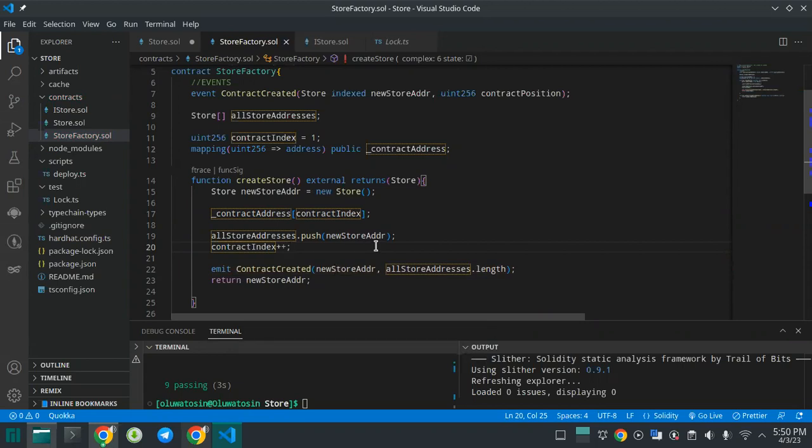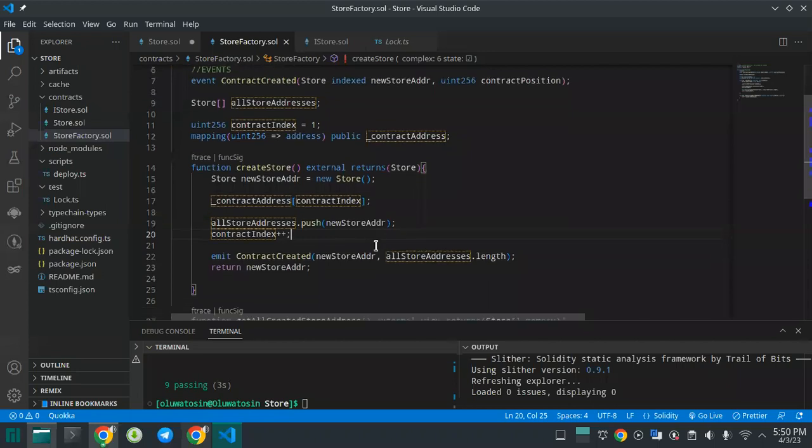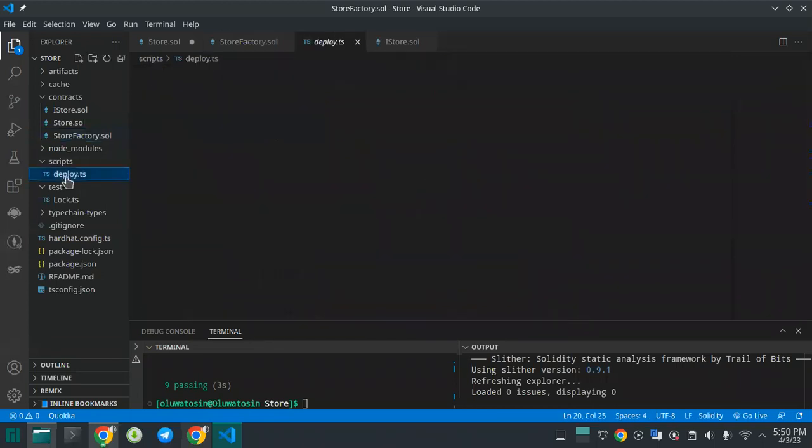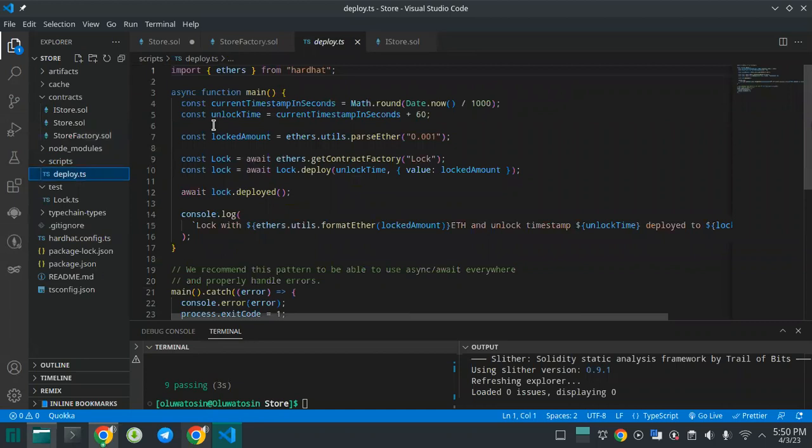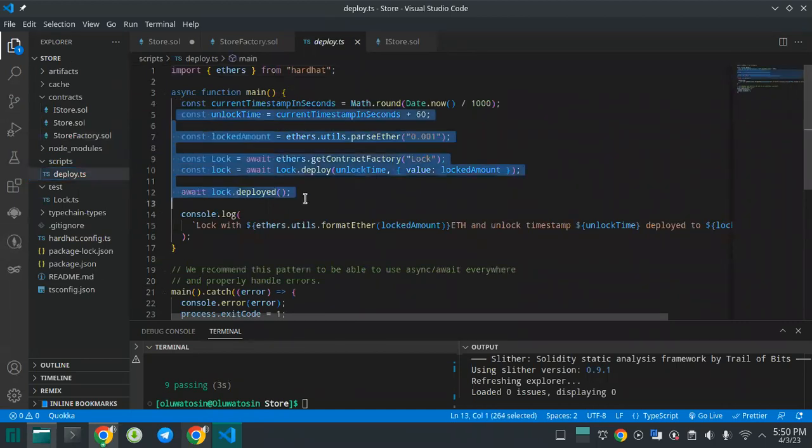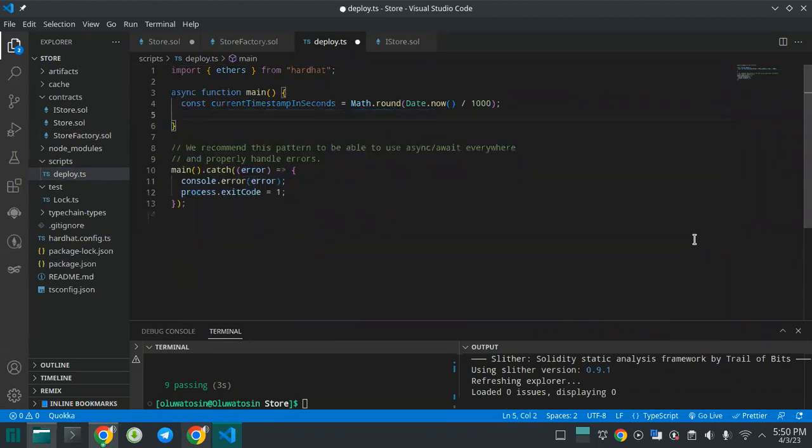We have our factory, our store factory. Right. So now let's deploy this contract. We don't need all of these things that they are giving us. So we want to deploy.